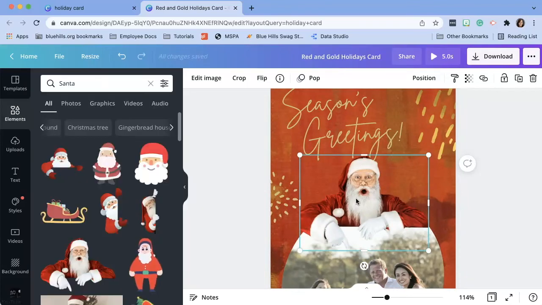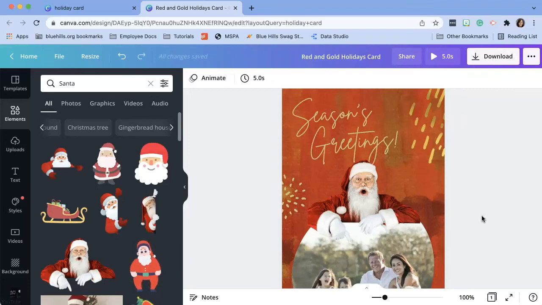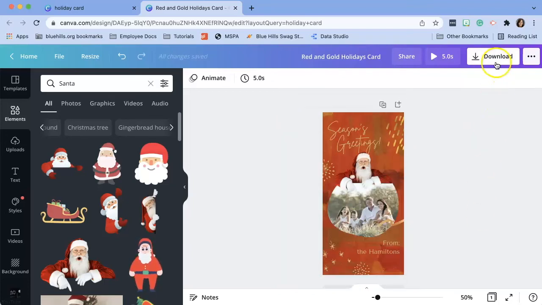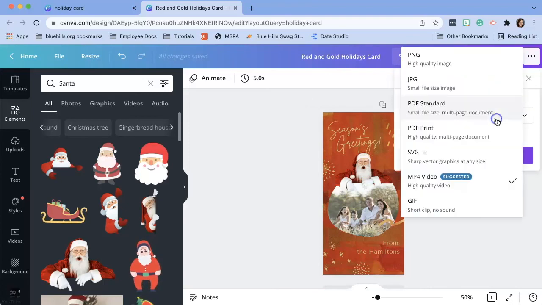Now, the only downfall with animations is that you would have to save this file as an MP4, which is a video format, or you would have to save it as an animated GIF. And depending on how you're sharing out your e-card, a video file might not work, in which case the animations won't be captured. Once you're done and you're happy with your card, you can simply click on the download icon and you can select what kind of file you would like to download as. Now, because Canva is so awesome towards educators, we have access to all file formats and they're all free and they all don't include a watermark.